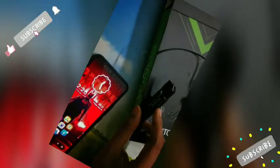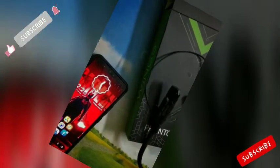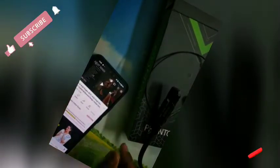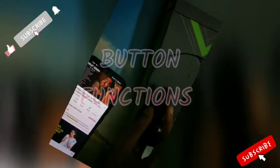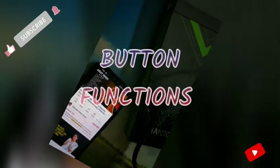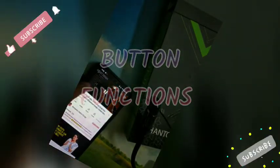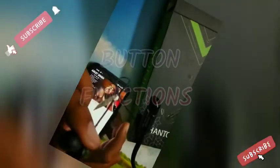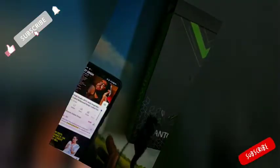this button, as I told, has a multi-function option. What is the option? I will show you now. You see, let me open the YouTube so that I can make you understand much better. So this is a song. Let me play this. Okay, so I am playing this with this headset. Now you can see I am turning on the button from here.